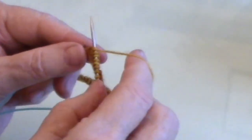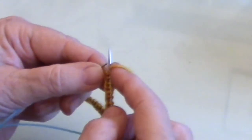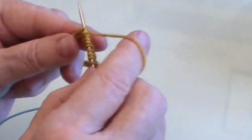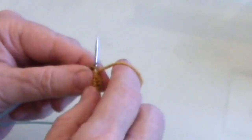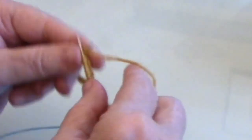So this is ribbing. This is how you knit ribbing. This is a 2x2 ribbing that I'm doing. And you can do other different ones, 1x1, 2x2, 3x1. There's other ways to do knitting. But then you need to keep them in order. Otherwise they won't pull, and they won't tighten up on your foot like they're supposed to. There you go. Or a sleeve cuff or the bottom of your sweater or whatever you want ribbing on it. It keeps it from curling. And it helps it stay up.